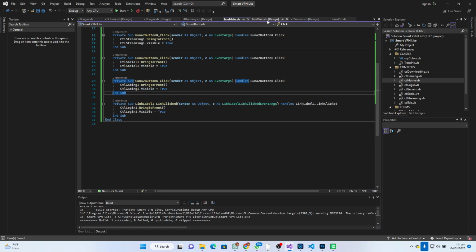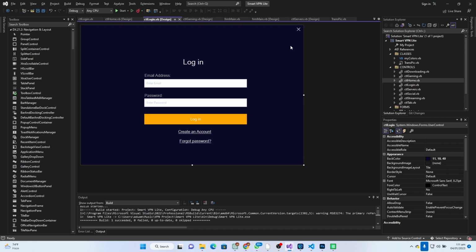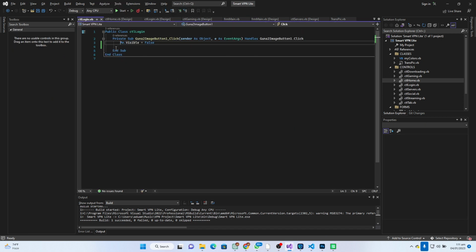Okay, so I'm just going to go to login here. Just going to say from one dot this dot send to back. So it's gonna be frm main dot this dot send to back. Yeah, just like this, and it's gonna work.